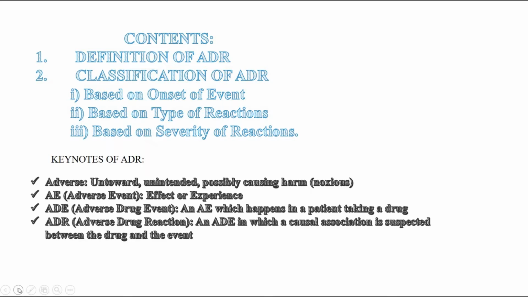So this we are going to look at in our next slides, and next are the key points of the ADR. The terms that we are going to come across while studying this part are AE, which means the adverse event, ADE, the adverse drug event, and ADR, the adverse drug reaction. And for your examination, if you write the short forms, you have to write the full form, because AE, ADE and ADR are not standard short forms.